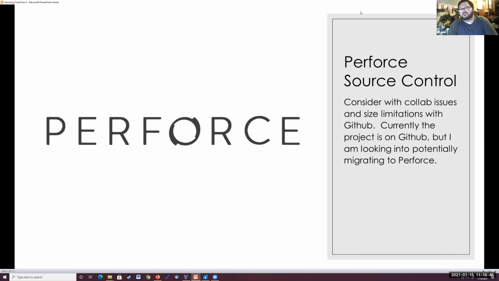So this is sort of where I'm thinking we may end up going for our source control option. We've been using GitHub. It didn't take long to see that that's probably not a great tool for this, mainly the file size problem. Once you started adding assets, it just didn't make sense to keep using it. This is free to use as long as your team is, I think, 5 or fewer members. So I think this is what I'm going to try out.